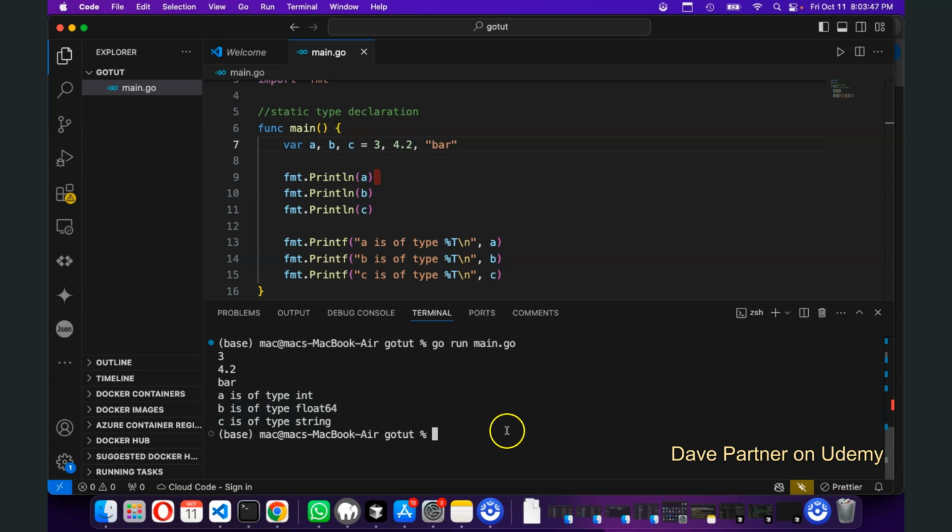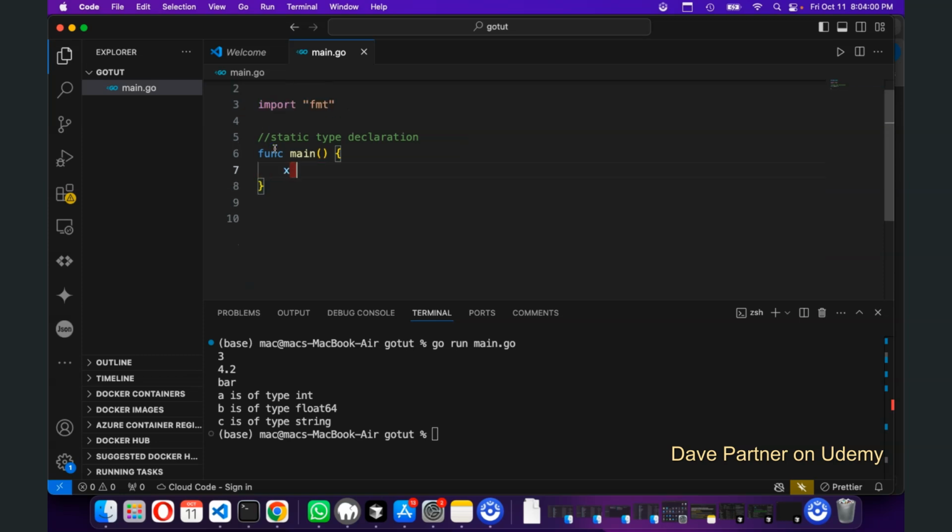So this is a very powerful thing that Go can do. All right, one last thing before we finish up on variables, you can do something like this in Go. We can assign a value to a variable in Go, but you can't use a number. You can't assign a number to a number. You're going to run into an error. And I think that's where we will be ending in this tutorial. See you in the next video.